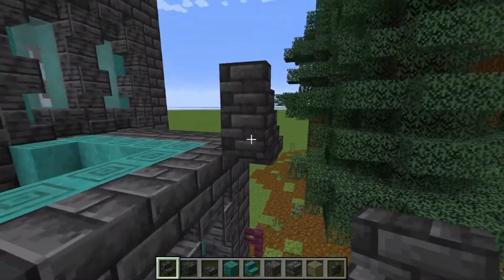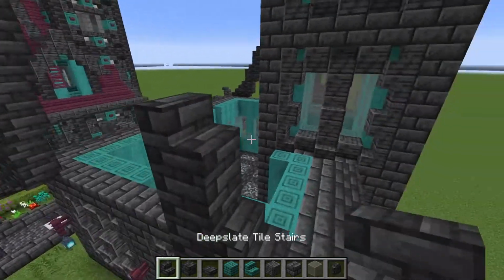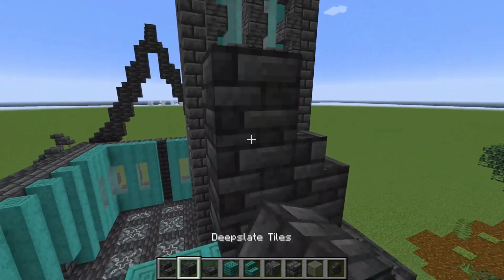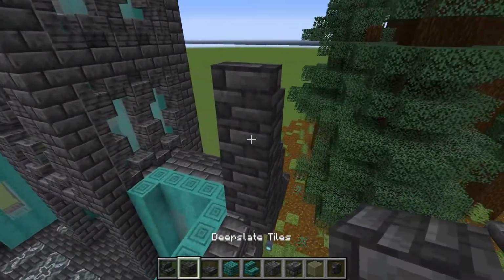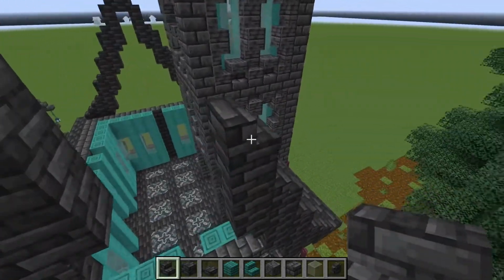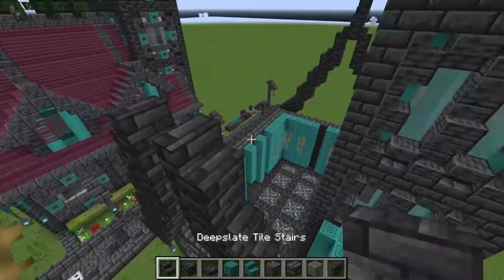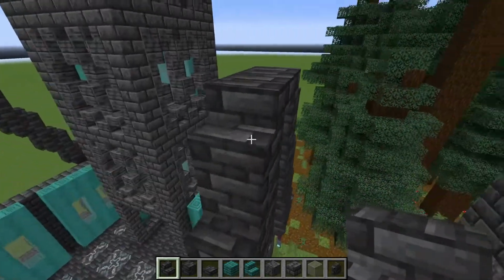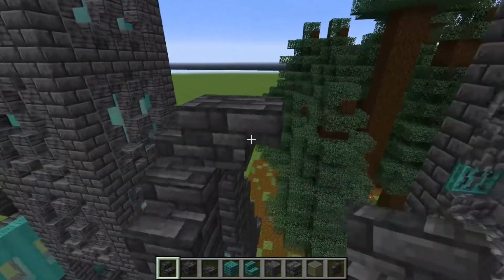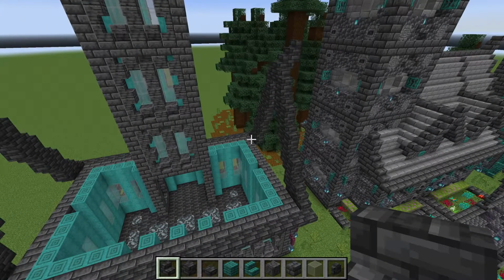All right, so let's do this side and do an upside down stair, two blocks, right side up, upside down, two blocks, right side up, upside down, two blocks, right side up, upside down, two blocks, and right side up. And then here, do an upside down stair facing out from your build, place an upright, and then an upside down, and then an upright. Okay, now we have the frame of the roof made.